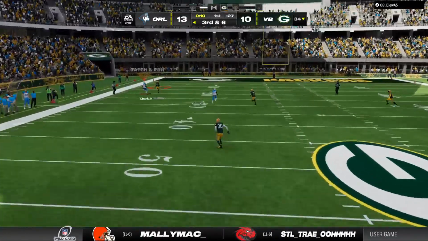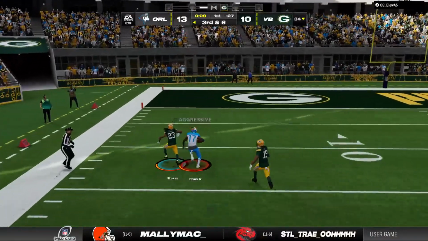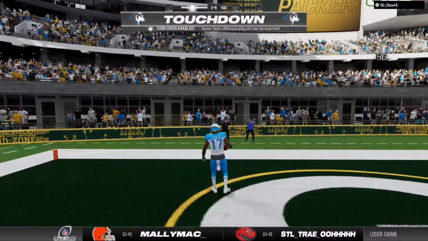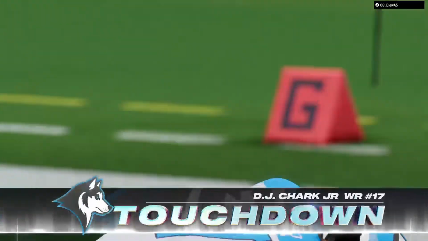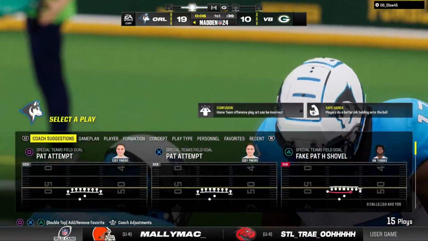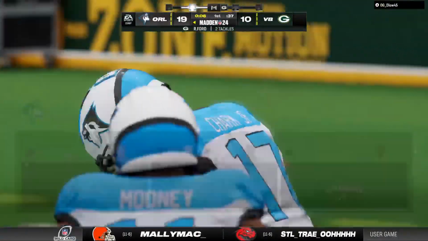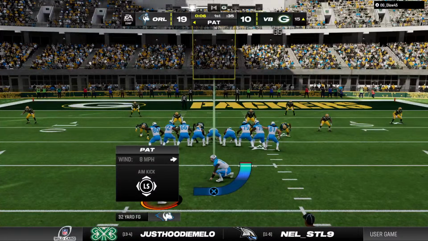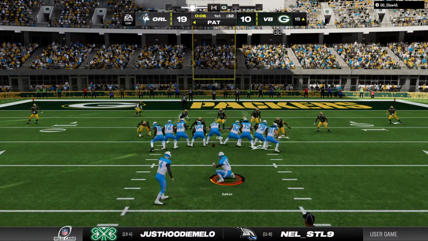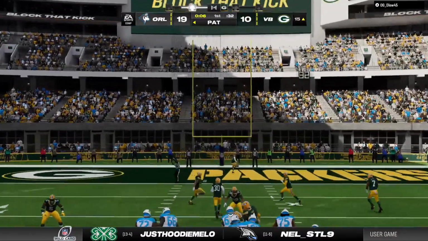And he'll let this one go deep for Chark. This is caught inside the 15. Touchdown. DJ Chark, 66 yards. And they are able to add on to their advantage. Boy, just zero hesitation from the rookie passer there, partner. He is coming out firing in this opening quarter.